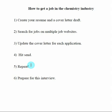So, don't hold back and apply for them one at a time. Once you do get a job, then you can be much more selective. You can apply for jobs, and if you don't get it, that's fine. Because you're already working, you can be selective and apply for another job, and pretty soon you can switch.